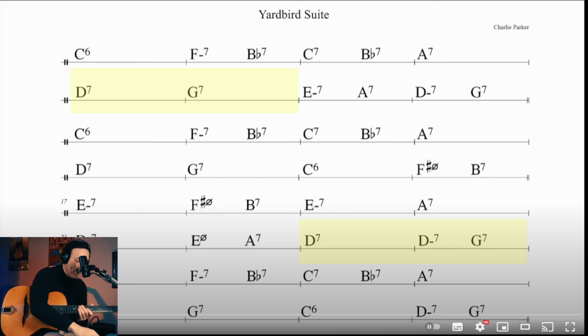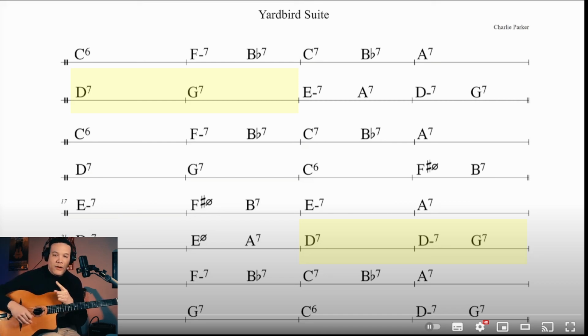So there, I actually connected both ideas. I did A7 to D, and I ended on the third, and I immediately played D7 to G7 by playing diminished up, altered down. Let me do it again. Let me play that exactly, that line.